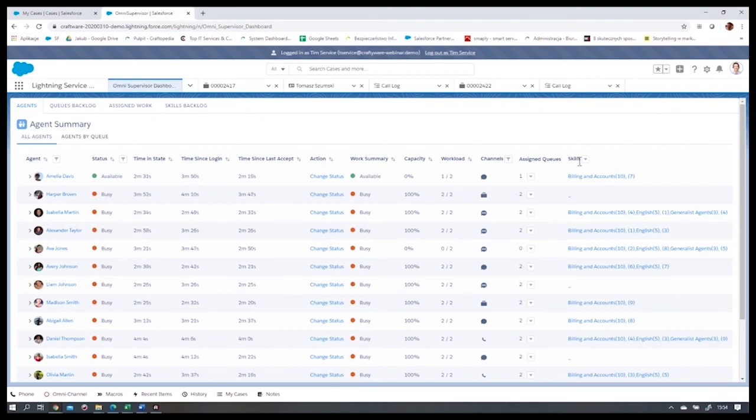The next parameters in this view are the number of queues the agents are assigned to, and their skills that can be used to assign requests. If we support international customers, we can set the case assignment based on the language skills of our employees. A point-based rating system of particular skills enables direct requests to someone who has the highest competencies to handle the case effectively.